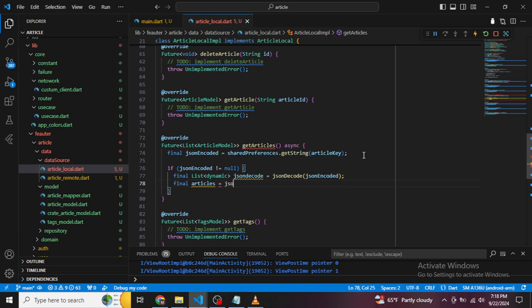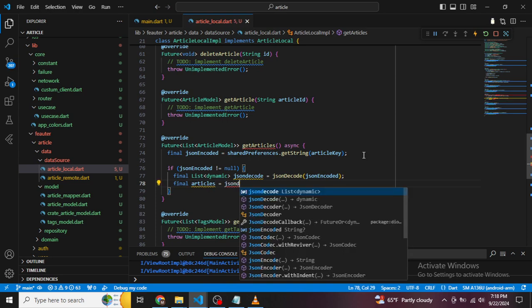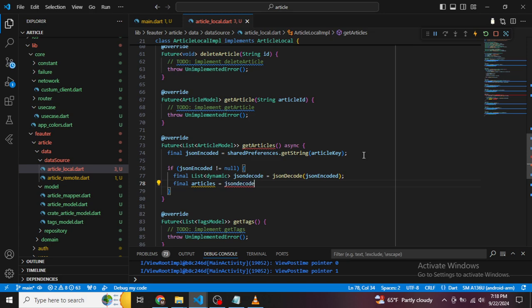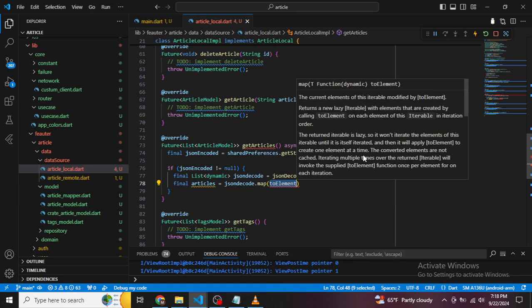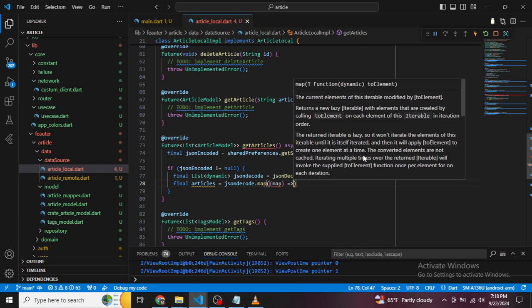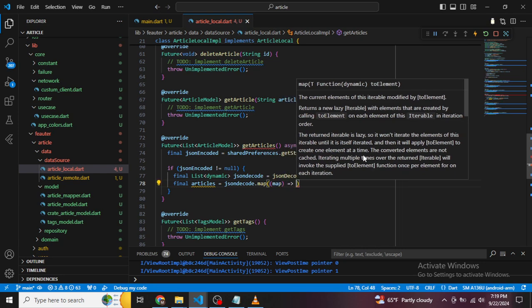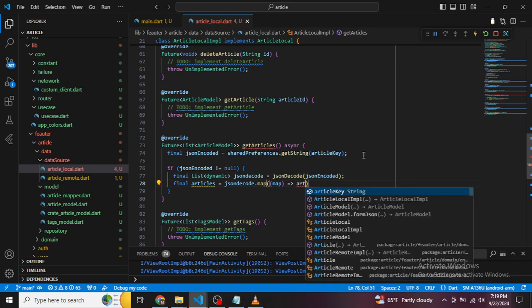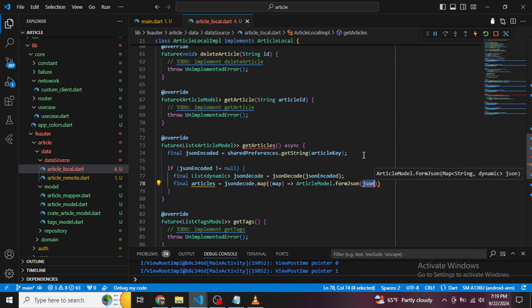Our articles is going to be JSON decoded dot map of, let's call this thing map, and article model from JSON. That is how we are going to decode it based on our article model. And I just missed one thing in here.